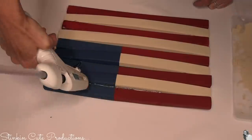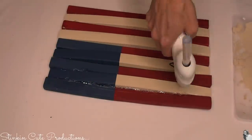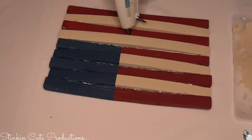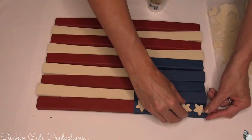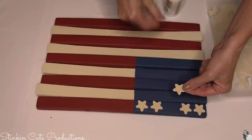I'm going to flip it over to the back side, and where each of the wood pieces meet, I am just going to hit it with a ton of hot glue, really reinforcing it and keeping these sticks together. Then we're just going to flip it back over to the front side, and on that first slat for the stars, I'm going to place 5 stars on the first slat.